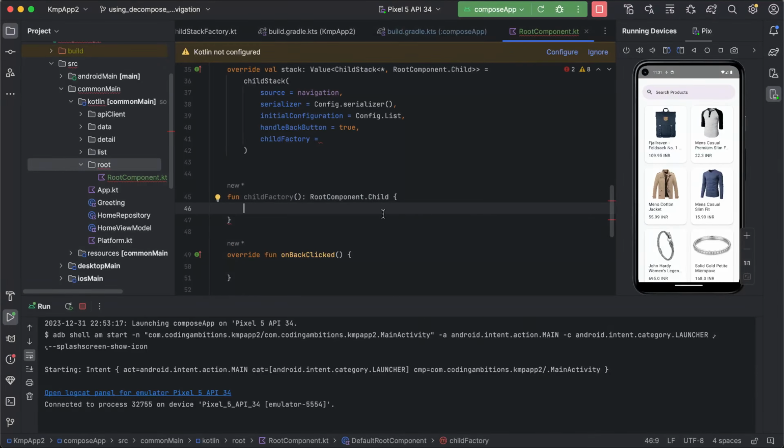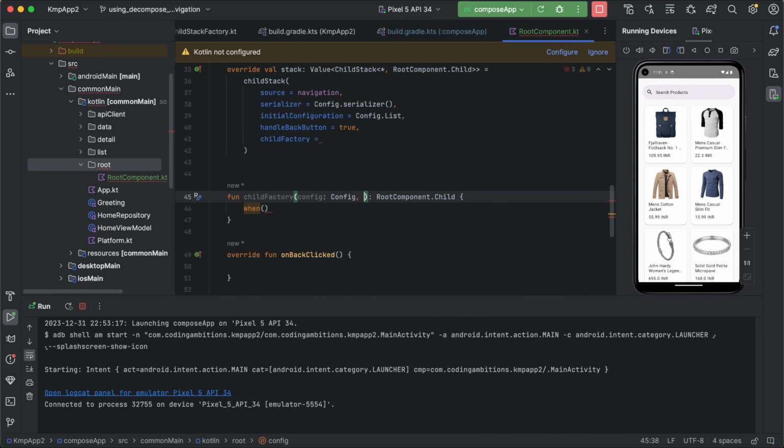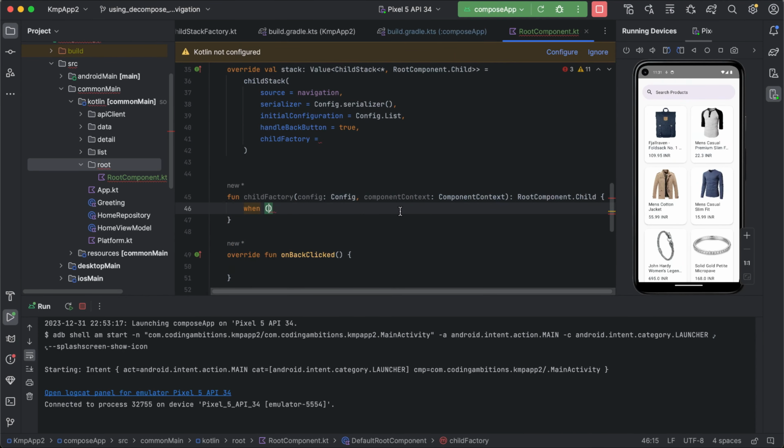I will be explaining it, just stay with me. So it will be accepting the config parameter, and what else do we need here? Component context, right? Why we need this, I will show you in a couple of seconds.